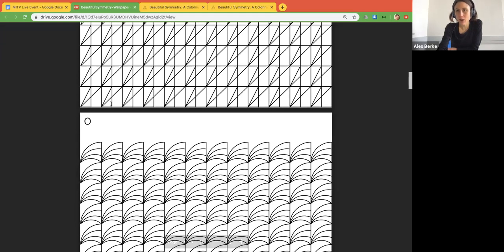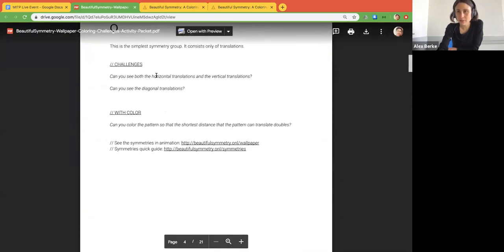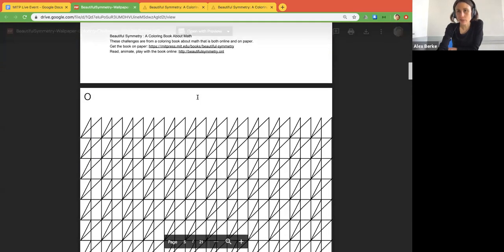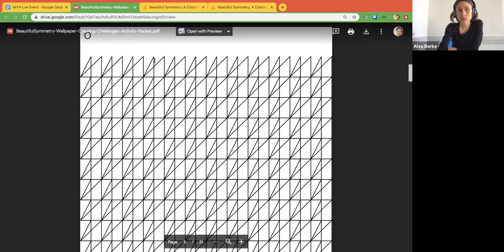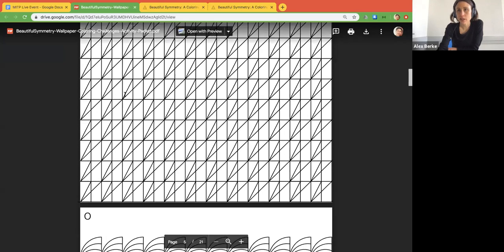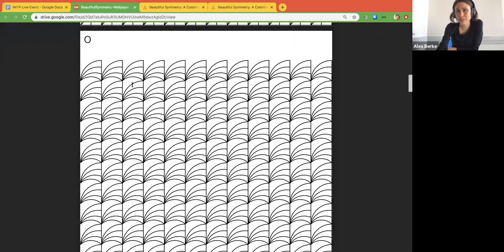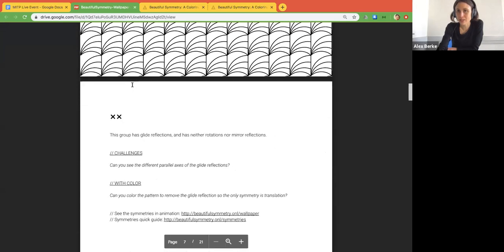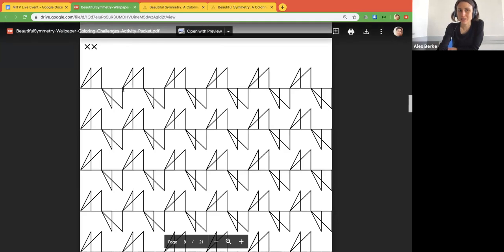And so we're going to be walking through these different types of patterns. And for each type of pattern, they have different symmetries. And we have a page that describes the symmetries in our pattern. And then we have 2 pages where we're showing those symmetries with 2 different types of designs, once with the double triangles, and then with these curves. But we're showing the same symmetries. It doesn't matter what the starting design was. It's more about the symmetries, the relationship between the designs on the page.